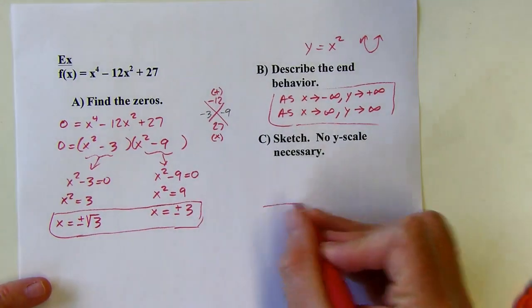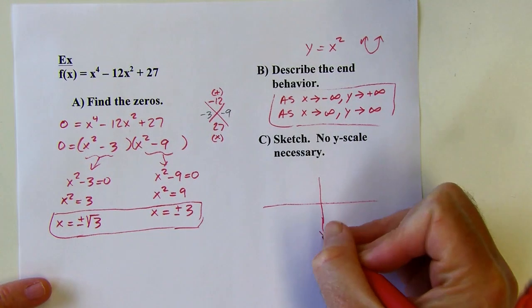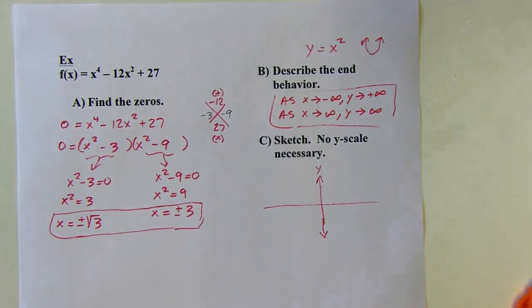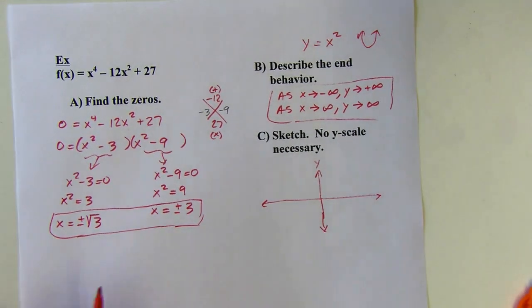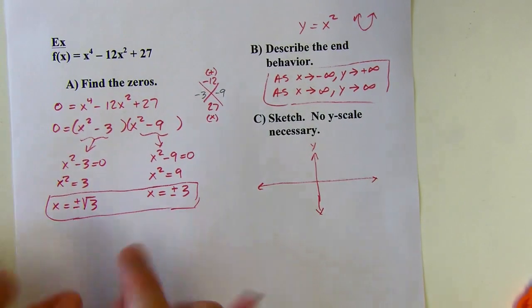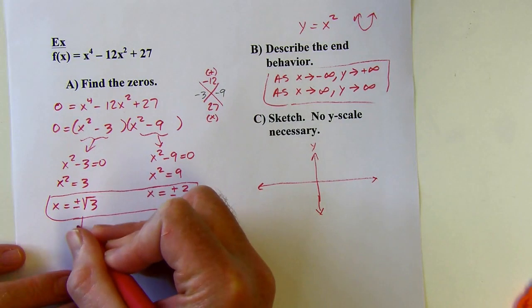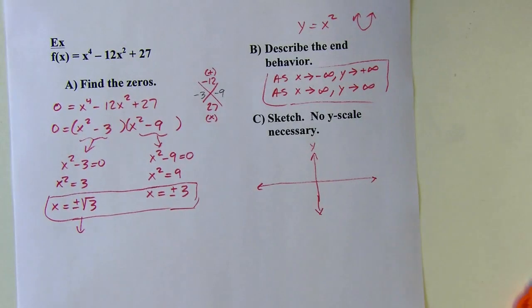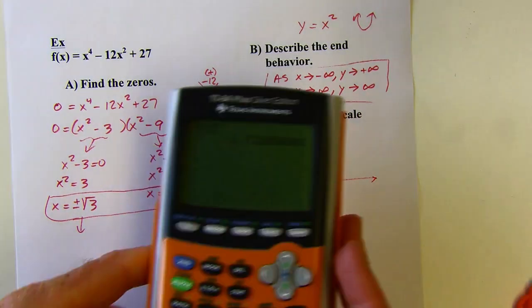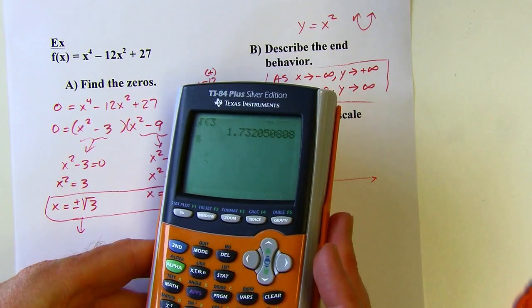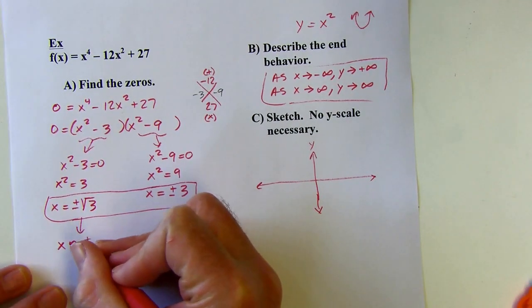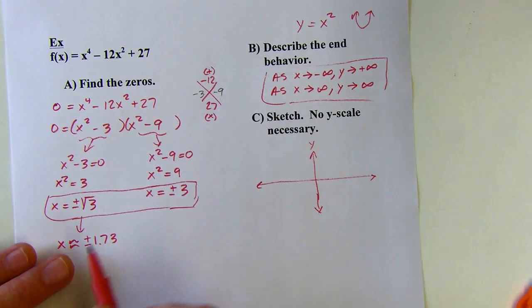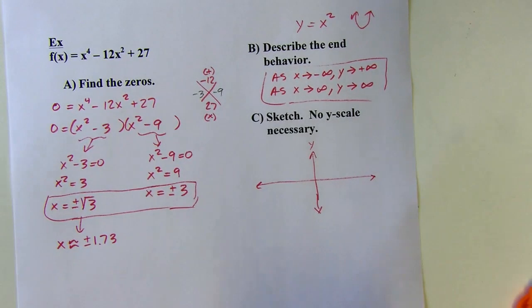Okay, so let's make our sketch. So no y scale necessary here again, not worrying about how far up and down these curves go, but I am worrying about the x-intercepts and what happens with those. Okay, so I don't have any double roots here. The square root of 3, what I'd want to do is find a decimal approximation of that to make it easier to graph. Okay, so that's about 1.73. Okay, so this isn't going to be that accurate, but I can eyeball where 1.7 would be, okay?